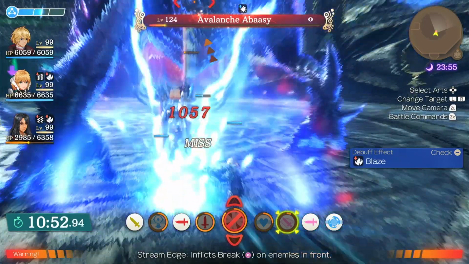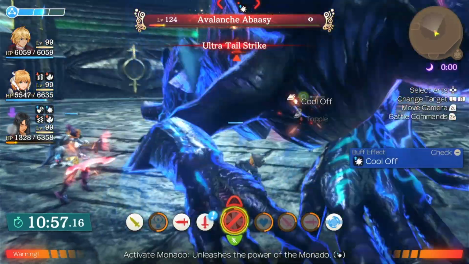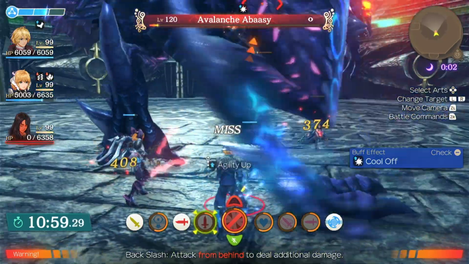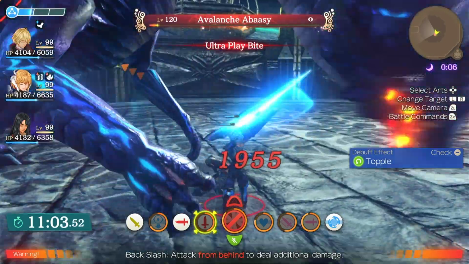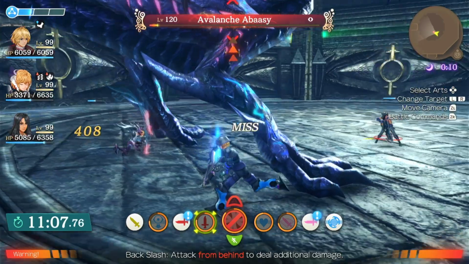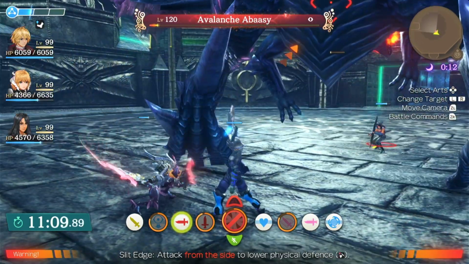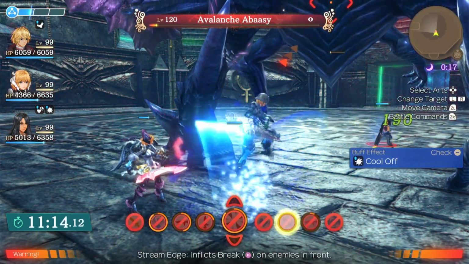You've got to cool off! Okay! Backslash! Hang in there. Damn it. Don't give up. Come on. Let's give it our all. Next turn. I'm all right. Thank you. Gotta cool off. Okay. Double wind. Take this. Air slash.